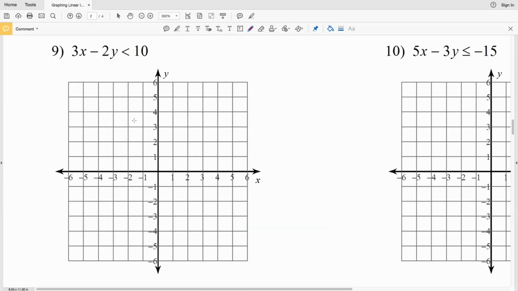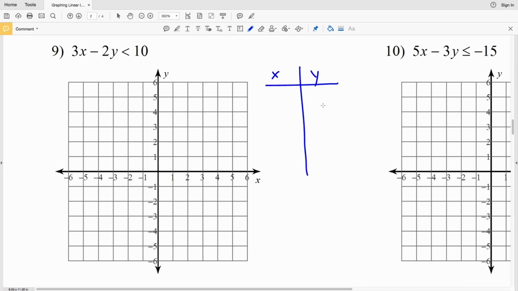In this video, we're going to finish up the graphing linear inequalities worksheet, and I'll leave a link in the description below of how to get to that on the Kuta Software website. So we want this to look like slope-intercept form, so we're going to have to do a little bit of math before we go ahead and graph. If you wanted to, you could also plug in values for x, solve for y, and then plot the points from there. With that method, it'd be helpful to use a t-table. Let's go ahead and do that method first, and in number 10, we'll do the slope-intercept form method.